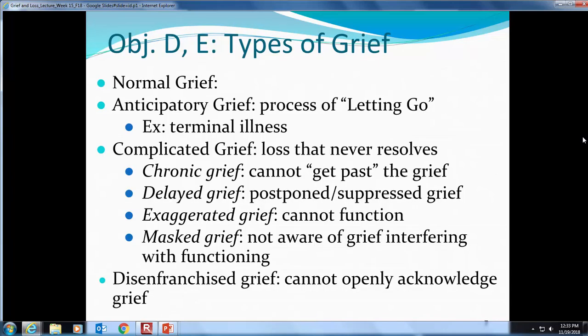There are several types of grief. Some are functional and some are dysfunctional. Normal grief includes resentment, sorrow, anger, crying, loneliness, and temporary withdrawal from activities. Anticipatory grief occurs prior to the death or loss, as we talked about previously. Complicated grief is grief that doesn't resolve as typical grieving should. The individual might have distress that impairs their ability to function properly. Types of complicated grief are listed on the slide. That's the chronic, delayed, exaggerated, and masked grief.